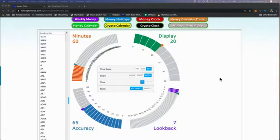All right, so you can see here that I've got something that looks like the face of a clock, a timepiece, and that's exactly what this is. This is a timepiece, and what I do is I look at the top 300 stocks and ETFs, and what I'm looking for in stocks and ETFs is patterns that repeat themselves, over the last week to anywhere from 1 week to 30 days.